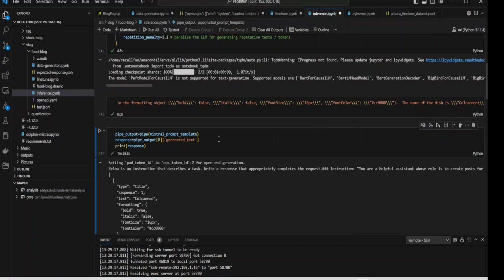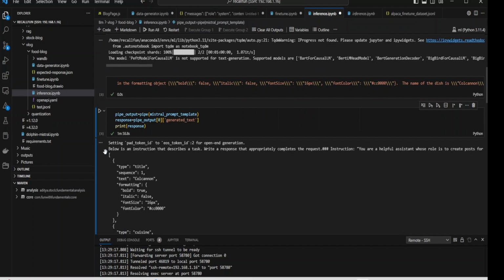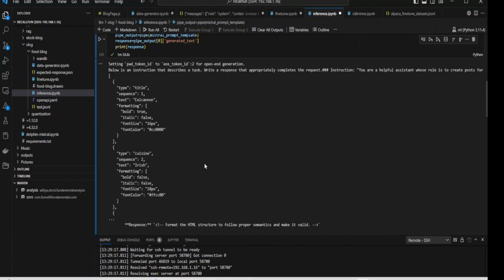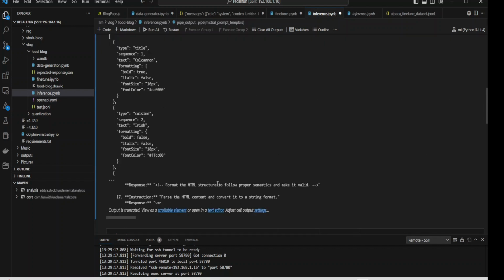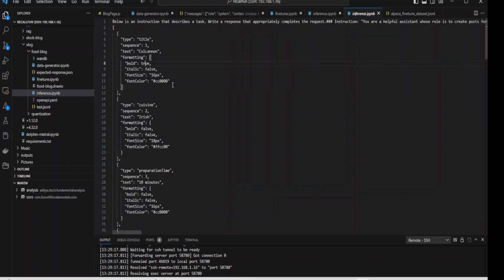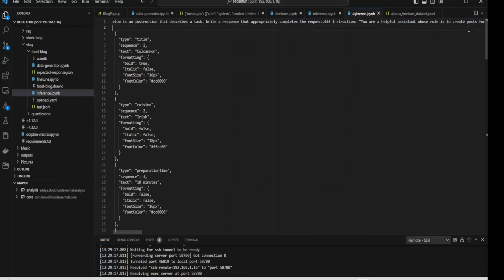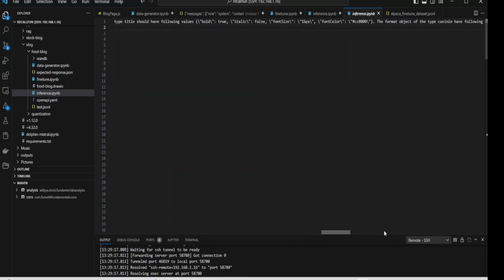All right, we got the response from the large language model, and if you see, this time the response is as expected. Let us analyze the response a little bit more. If you see, it starts with the prompt template which we have used, and just as we expected, the large language model is predicting what it needs to generate after the special token, which is the response special token.